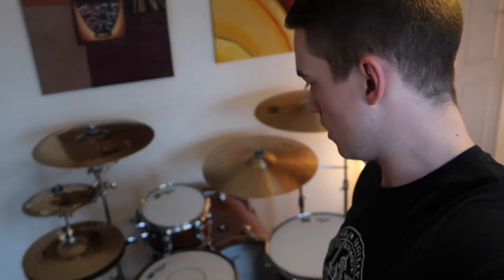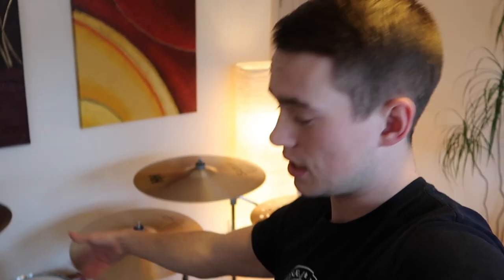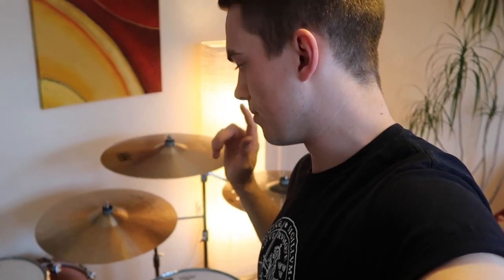Now onto my acoustic kit, which I use with Akers. Sorry if the lighting and stuff's different, I had to do it on a different day because I ran out of time yesterday. It's a Natal walnut, fusion sizes 10x6 and 16x14. And my kick is 20x18, standard sort of rock size.